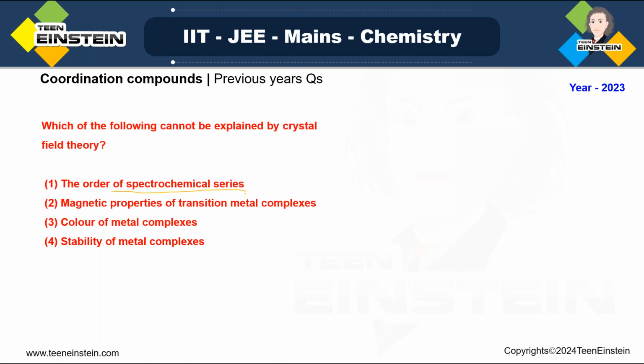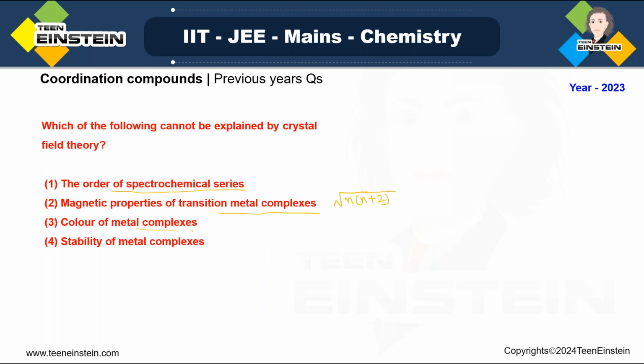That is the question. Then we have magnetic properties of transition metal complexes. Now we can explain it by crystal field theory, because remember we have already solved some spin only magnetic moment questions where you have seen that where the n value is high, in that case the spin only magnetic moment formula value will also be very high. That means from crystal field theory you can understand how many unpaired electrons are there. If you know the unpaired electrons, you can also understand the spin only magnetic moment. That means magnetic property you can explain.